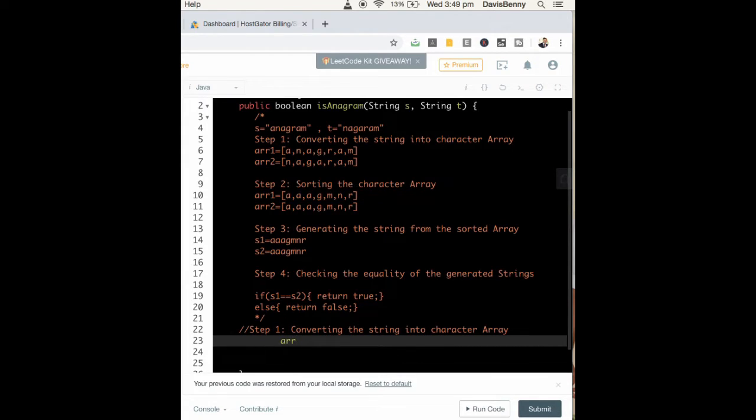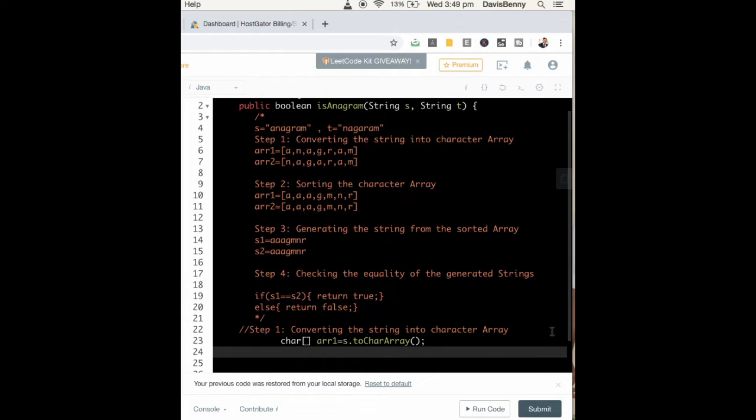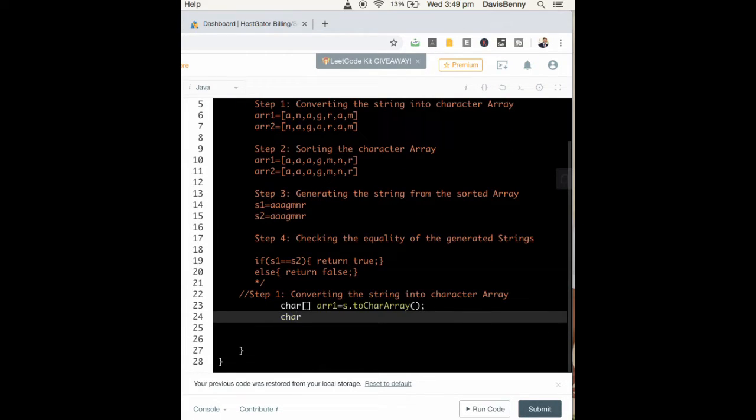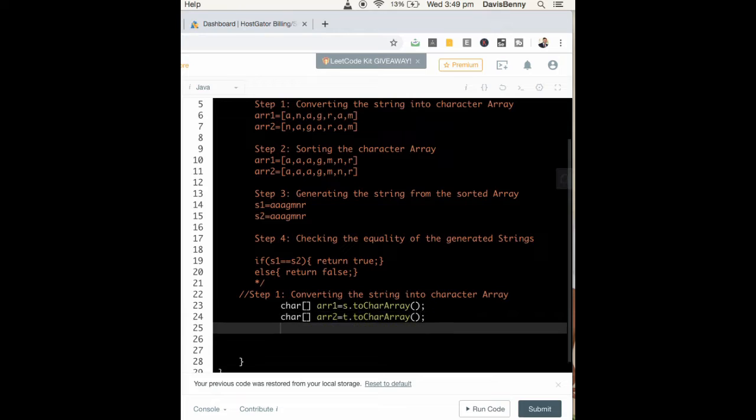So char array 1 equal to s dot toCharArray, and char array 2 is equal to t dot toCharArray. Now the first step is over.